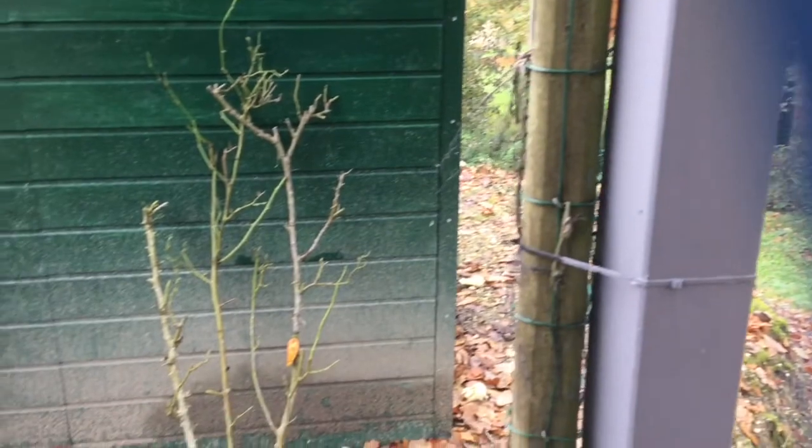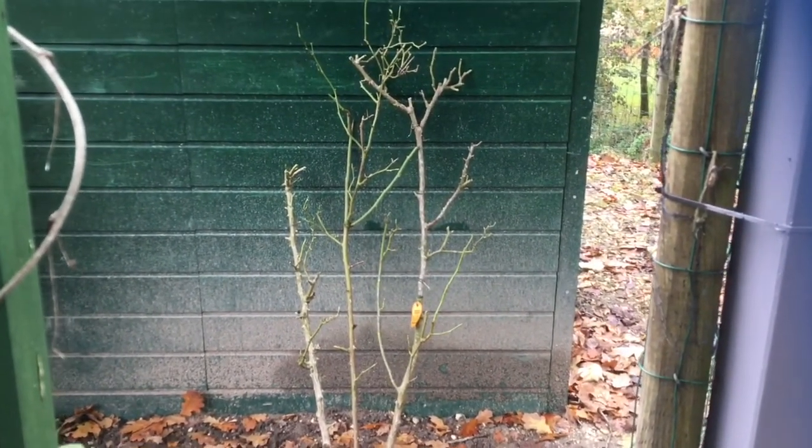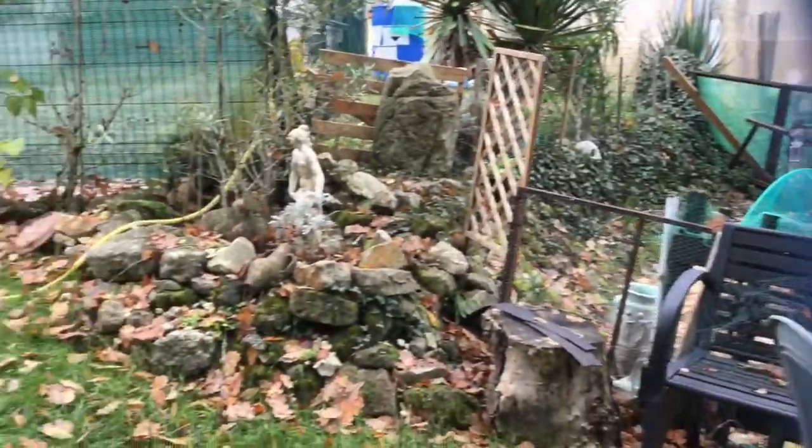And I think that's about it for the day. My French climbing rose Hubby planted up yesterday, and it's been cut back, mulched, and blood, fish and bone has been put in there. That's my passion flower. I'm thinking that's about it.